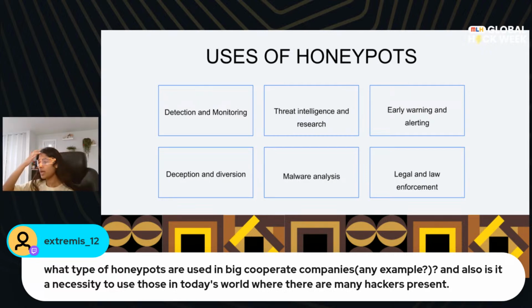So say that you're creating some sort of security technique, and you want to integrate or deploy it into your current system. Using it as a honeypot first could allow you to experiment with the technique, maybe put out some dummy data, and see how hackers actually interact with the system itself.